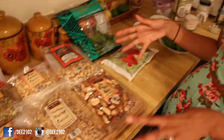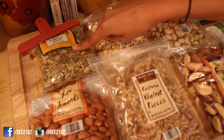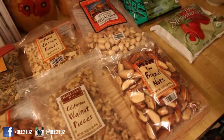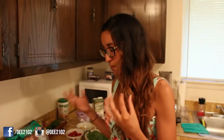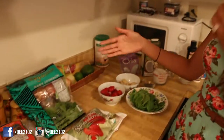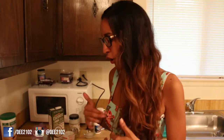With nuts you can get a lot of protein, and they also have a lot of zinc and iron. Pumpkin seeds are very important for iron. I try to get raw nuts because that's where you'll get the most nutritional benefits. With vegetables and fruits, I always go for organic — especially if you're eating the skin — because you don't want them sprayed with all these pesticides and chemicals.